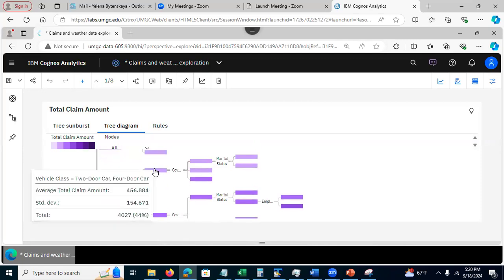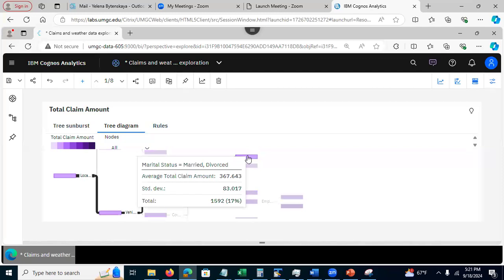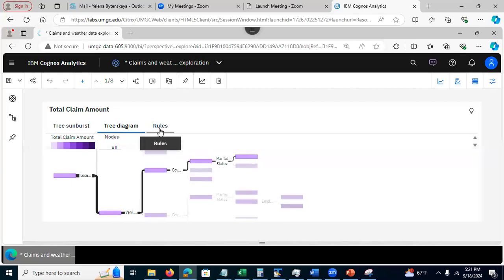If I look here, see this node, it represents 44% of my data. And that's an average. But can we do better than that? Of course, right? So I'm using coverage, then based on my coverage, I take paths, and I take a path based on marital status. So see that? That's a whole branch. If I traverse the nodes and pick up those values above this horizontal line, I get my rule, right? So whenever I have a new record, I use those rules to estimate the values for new unseen data.